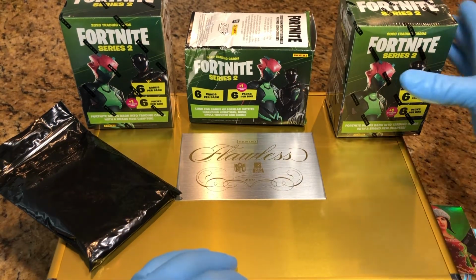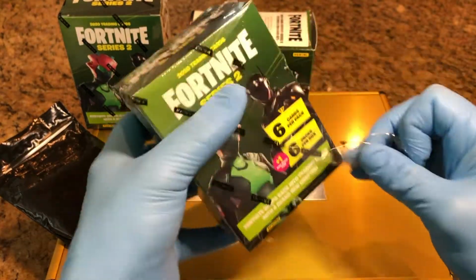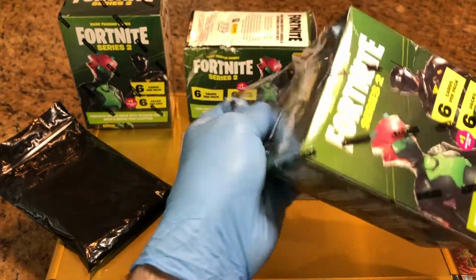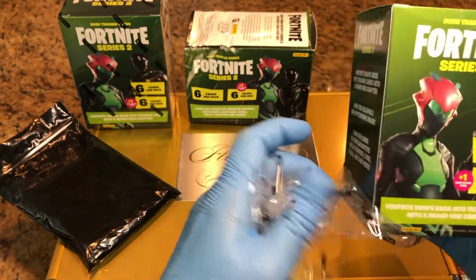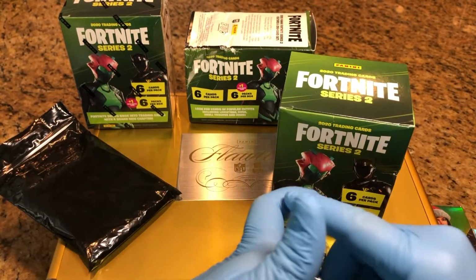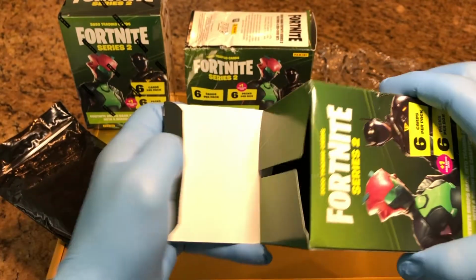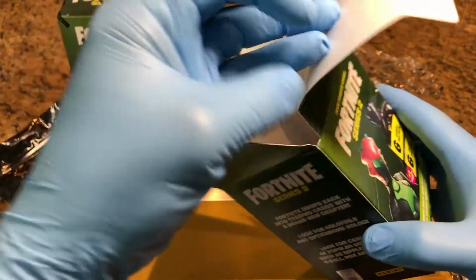All right, let's get to it. I'm gonna do two blaster boxes here of Fortnite. And if you're curious as to what's up with that middle one all messed up and crinkled, if you leave a comment and let me know why it is, I'm gonna give you an extra entry. So check out that video, figure out why that box is all crinkled, and get an extra entry.